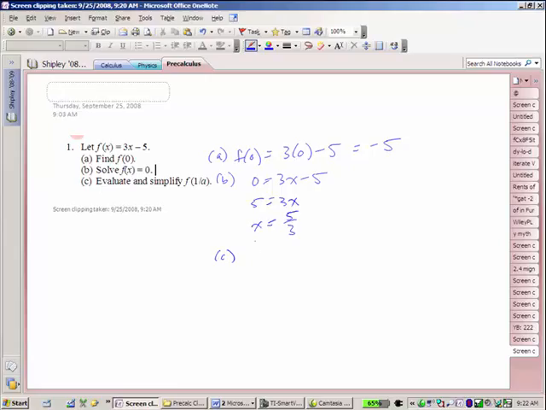Danny, what do you got? So you just plug 1 over a into x. All right, hold on. So wherever I see an x, I plug in 1 over a, and you get 3 over a minus 5. Okay. Evan? Why wouldn't you distribute 3 and make it 3 over 3a?